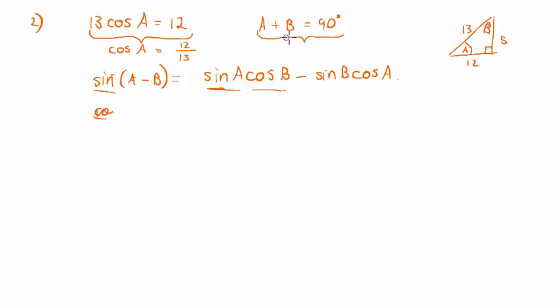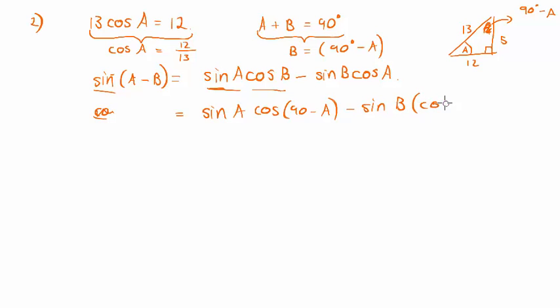Can you understand why they gave you this? So what you know, guys, is this angle here is always 90 degrees minus that angle there. Always. So even if you didn't know it was B, you should have written it as that. And that would have also been fine, because if you use this, you could have changed everything into A by saying, each time I have a B, it should be 90 degrees minus A. So this is the same as sine A cos of 90 minus A minus sine of 90 degrees minus A cos of A.